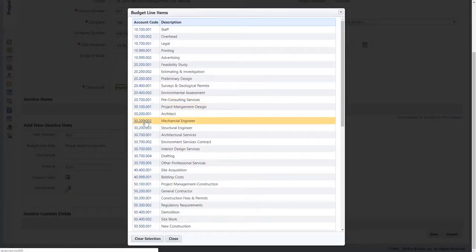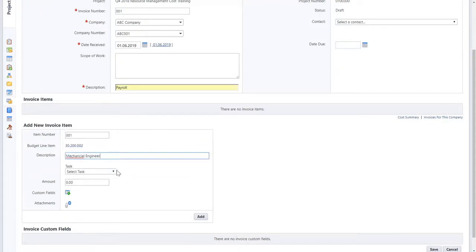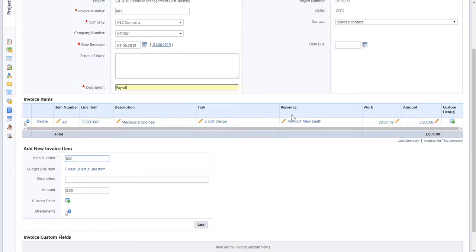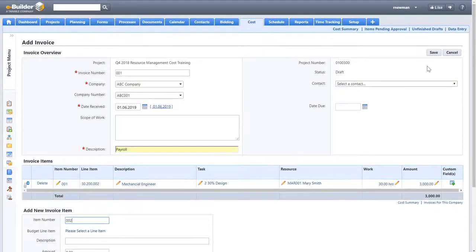What is new is that once you pick a task that has a budget line item associated with it, you'll be able to pick that task on your general invoice and pick the resource working on that task. And we have the ability to enter the hours that the resource has worked. So I'll go ahead and put 30 hours, $3,000, add that resource charge to that task in my schedule.